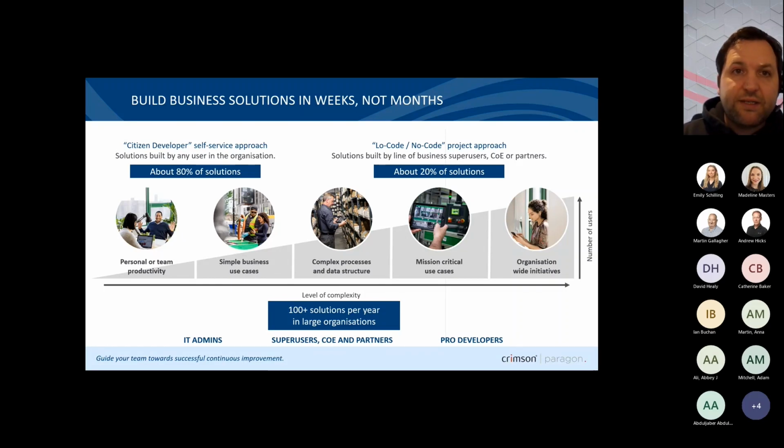The great thing about this sliding scale is that you can also slide the level of governance that you need to attribute to those areas, and it's something that may start as personal or small productivity. A simple use case may then be adopted by more departments or have different use cases. All of a sudden it can grow into a mission critical. Now, if you have the right center of excellence sat on top of that from an advisory perspective, you can make guardrails and start to promote these applications to those mission critical organization-wide initiatives with the right guardrails.